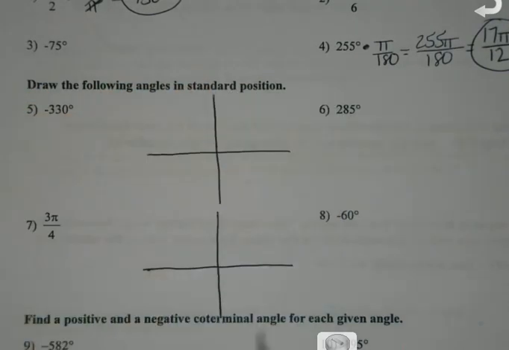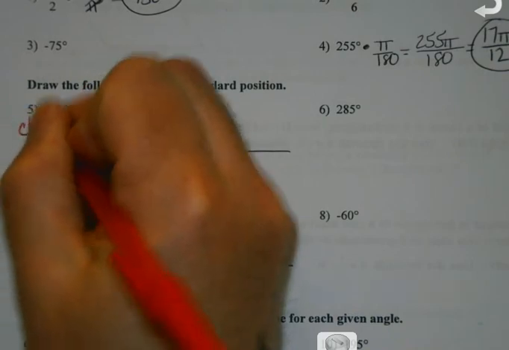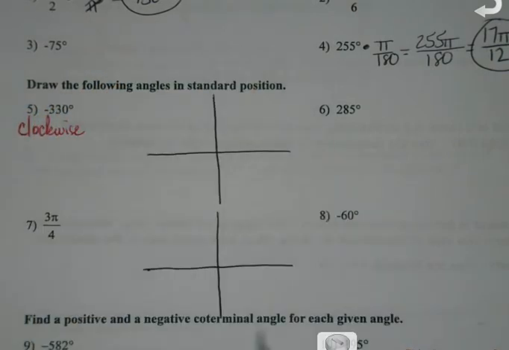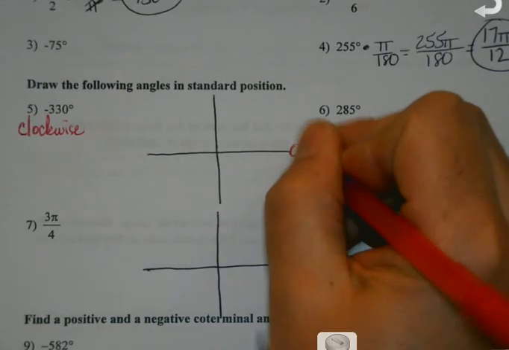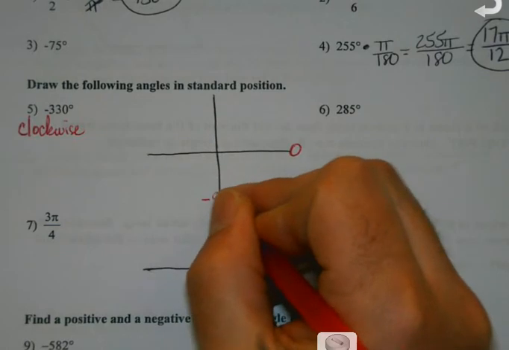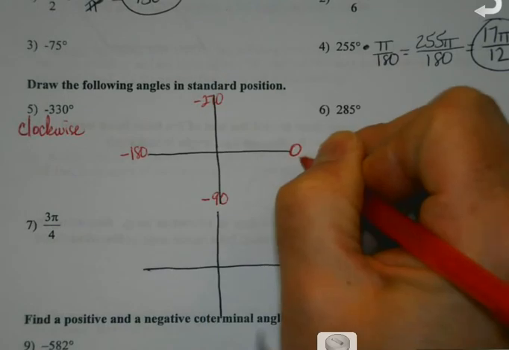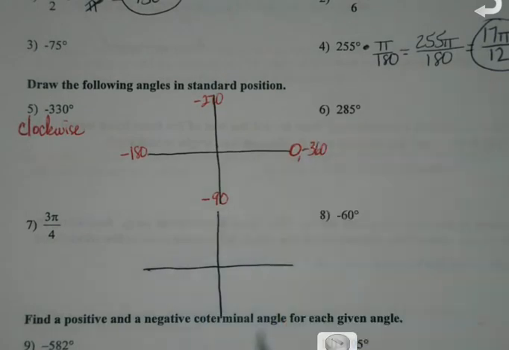But a couple of things to remind yourselves of. If I have a negative angle, that's going to be drawn clockwise. That's how I know that it's negative. So when I start to do a negative angle clockwise, I'm always going to start on the positive x-value side when I'm drawing it. But when we're going clockwise, each of my axes are going to be an extra 90 degrees, and I'm going to keep labeling them until I get to a number that's greater than the degree measure I'm trying to draw. In this case, 330. I drew 360. That'll get me there.